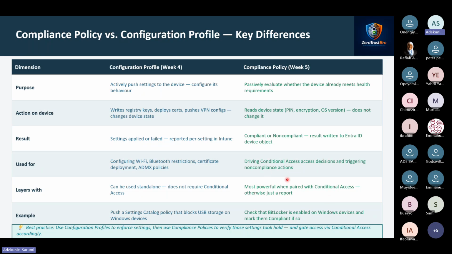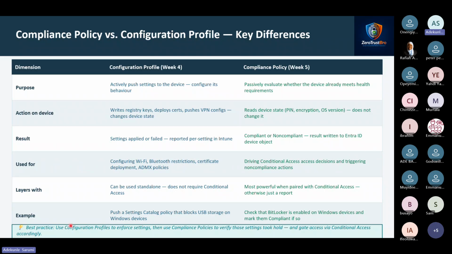We'll see it. I think we'll also create it if we have time. We'll create it and say only require compliant devices to access my resources. So that means anybody that wants to go to any organizational resource, maybe as simple as accessing Outlook for your organization, they have to be compliant. And then what makes them compliant is that they have BitLocker enabled. And what makes BitLocker enabled is that you've already pushed the configuration profile that enforces BitLocker. So you see how the three can even work together in one scenario.